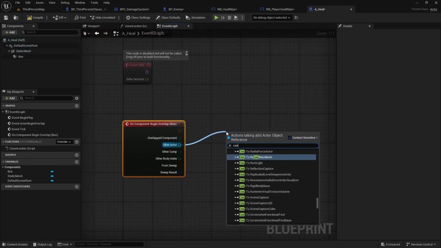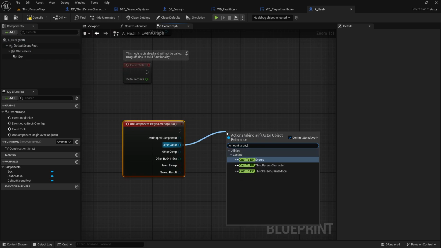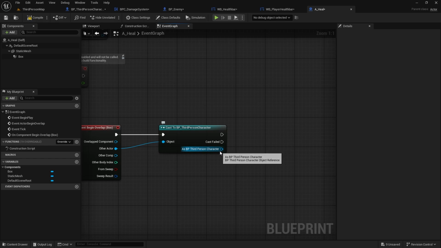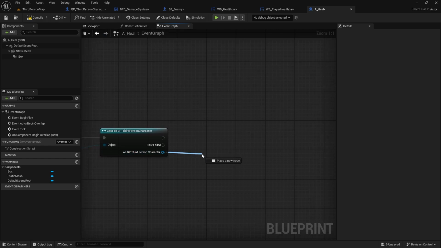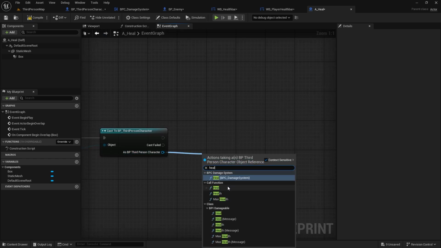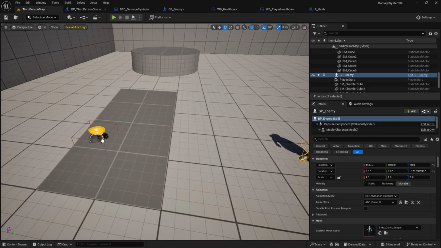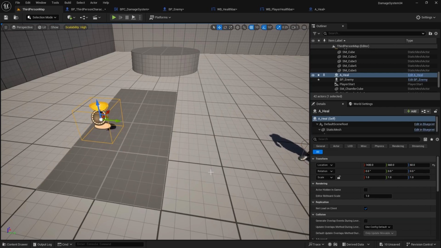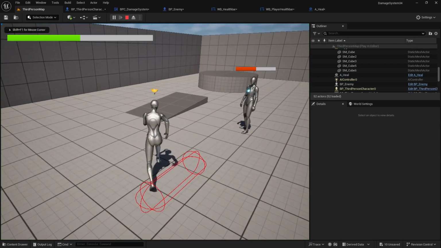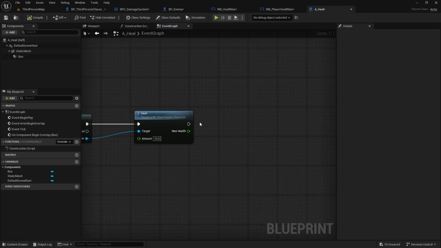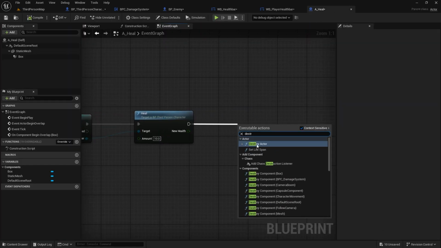We want to cast it to the BP_ThirdPersonCharacter, and then we want to from here get heal. And again, just heal about 10. So if we place that in the world, move up a bit, we walk over it, we heal. I also want to destroy actor, just so it's not in the way. Just get destroy actor.